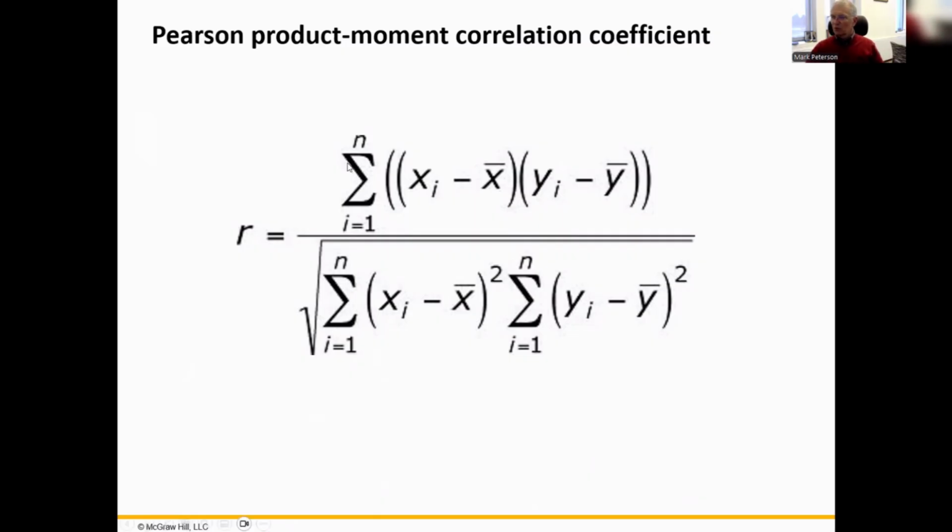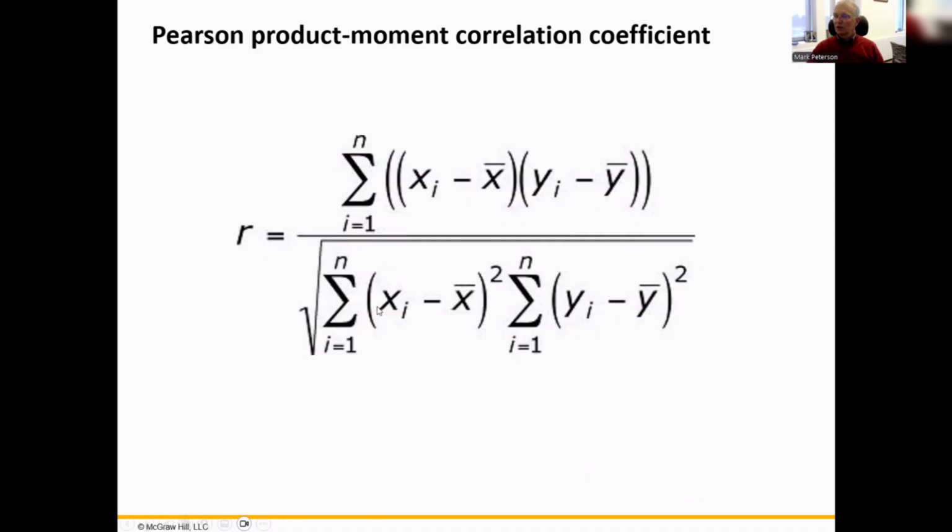And so what we're seeing is basically you're taking the difference for each individual on one variable, X, and you're subtracting the mean value. And then you're taking another difference on another variable, Y, for that same respondent, and then you're subtracting the overall sample value of Y from that respondent. So you're summing all these cross product terms here. That will produce your numerator.